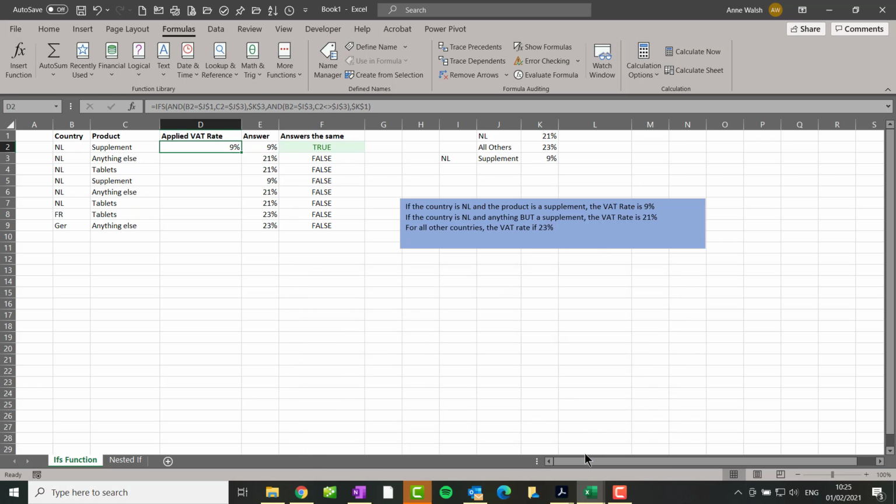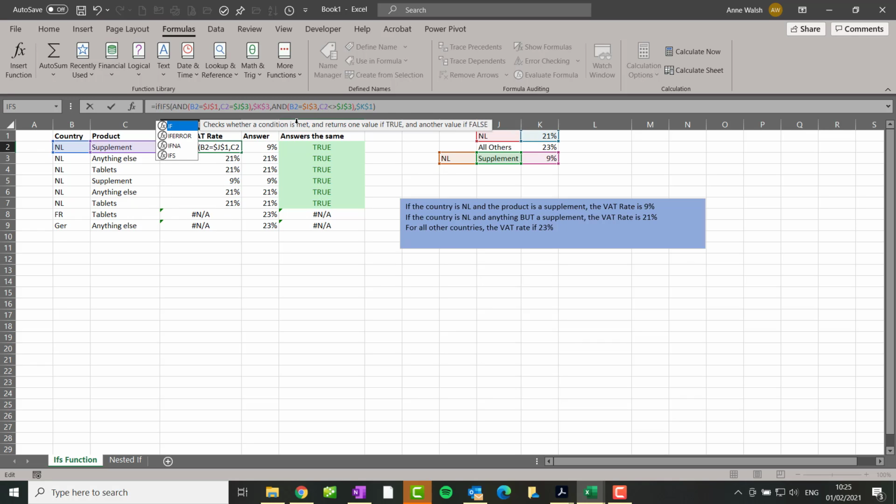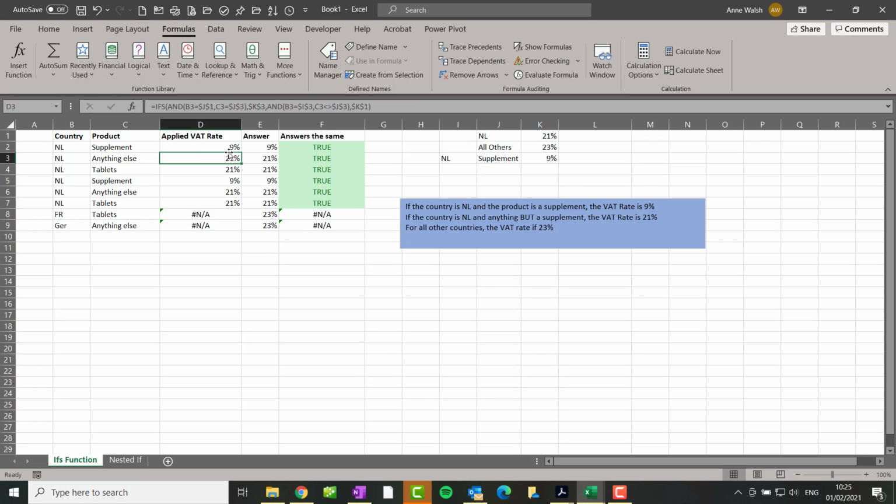But if I click OK on this and copy it down, you see I get an NA at the bottom. The way you get around this, and this is just another way of doing it, is to use the IFERROR function. So I click up here between the equals and the IFS, left bracket, and I click over here beside this one, comma, and then I click on 23%, F4. As you can see, there's more than one way to do any of these things. Now when I copy it down, that works fine.